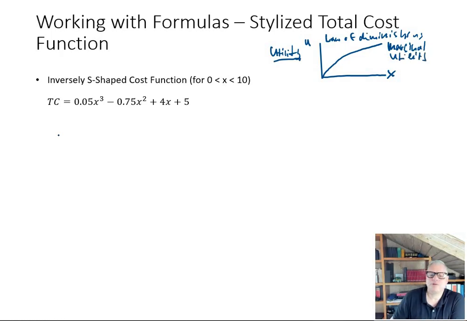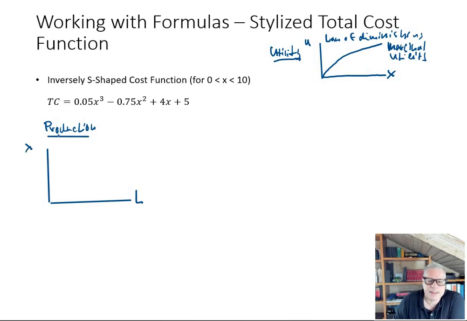Okay, and then we looked into production. So that reads law of diminishing marginal utility. Okay, so then we talked about production. And we said we have an input, like labor, and we convert it into output, like X. And then we said the production function is typically S-shaped. So it looks like this.